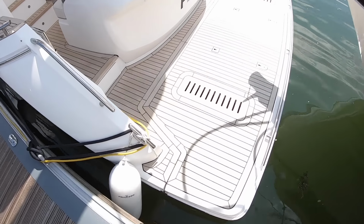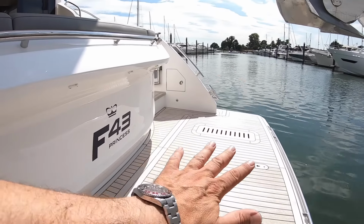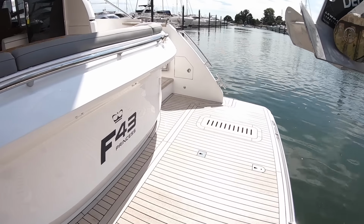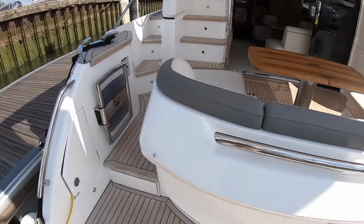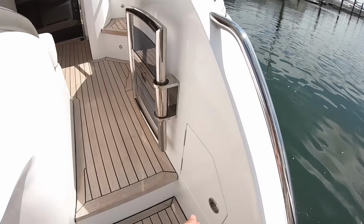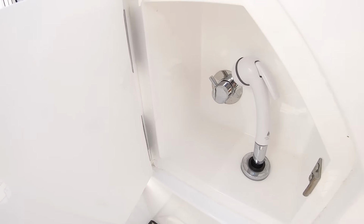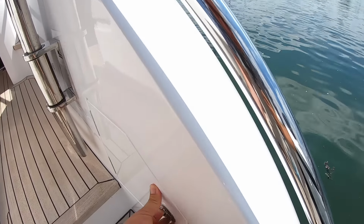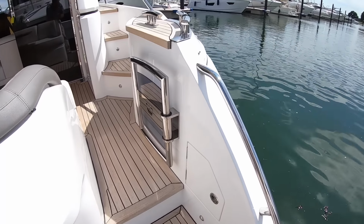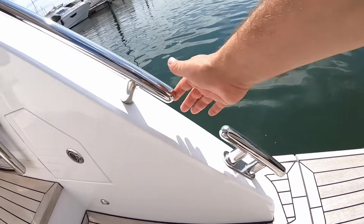So we step on via this big bathing platform. This of course lowers hydraulically, and I like the way they've scalloped this out so you can get a dinghy right in tight against the transom just here. There's 2 ways on. There's an access door here and another one over on this side, and that's your transom shower in there. So if you've been in swimming, you can stand out here, shower yourself off. Look at the way they brought these handrails down and then incorporated the cleats into the design.